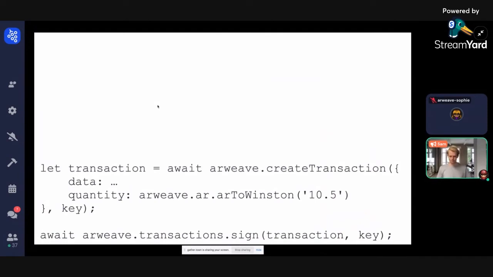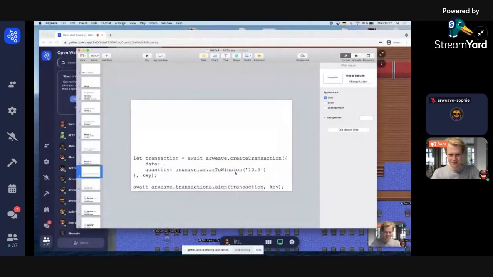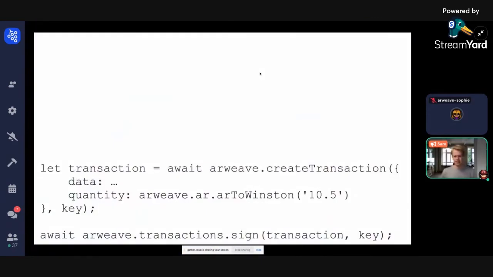Okay, so yes, you've got to decide basically whether you want to embed the gateway address and have people change it out, or to just have AR:// and then insert it at the appropriate time.